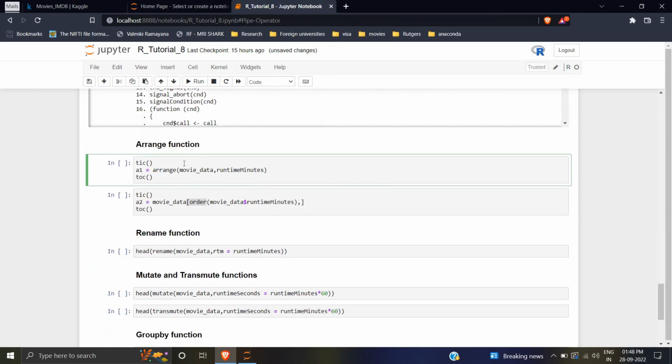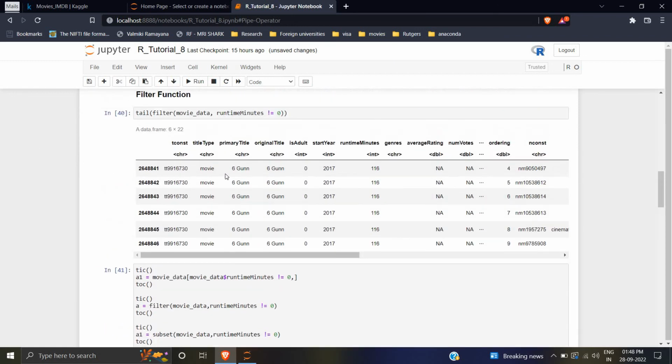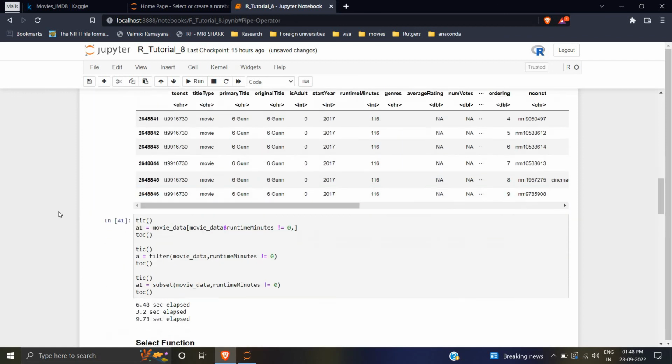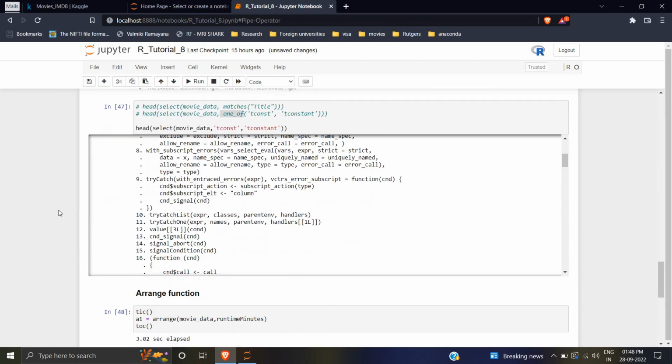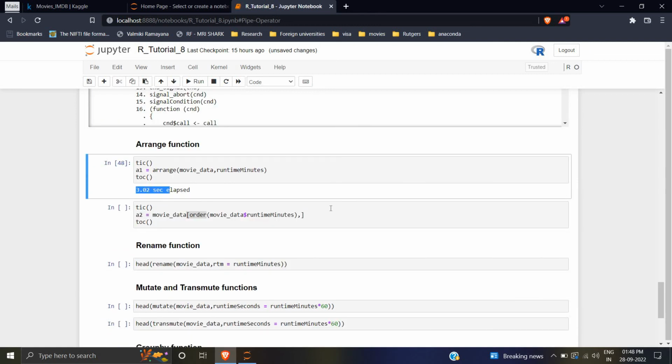So you can use arrange for that. Now this will also take some time, because this is a big data set, as I've mentioned. It has to sort each one of the runtimes, which is a time consuming task. Okay, so you can see that it took about 3 seconds.